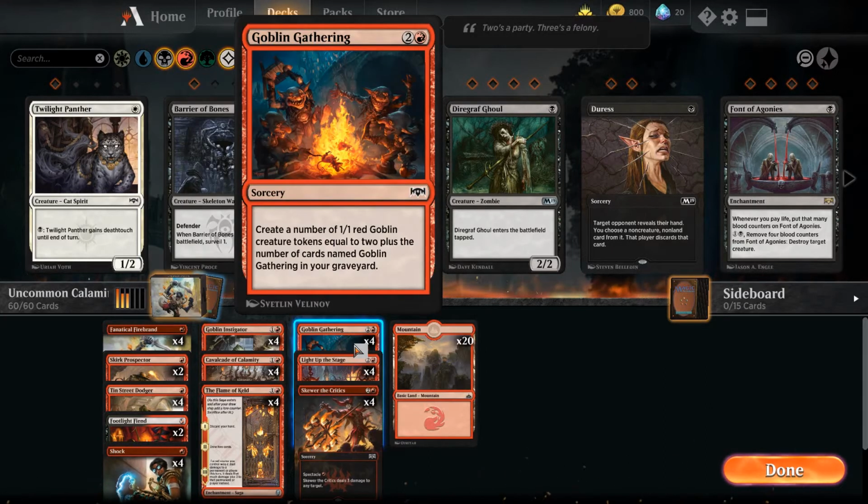So in the 3-drop slot, we've got a playset of Goblin Gathering. Makes 2 1/1 goblins for 3 mana. However, if you have more Goblin Gatherings in the graveyard, you can get more goblins for each other card named Goblin Gathering. Problem with that is, realistically, we're only going to have time to cast one copy of this in a game. So really, you're getting 2 1/1 goblins for 3 mana, which isn't the greatest rate. I would much rather have a Hoarderling Outburst like in the past. But we'll take it. We've got to have these goblin token generators.